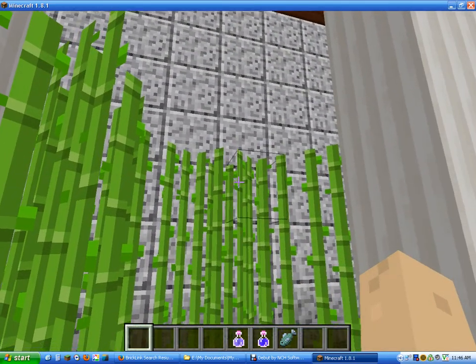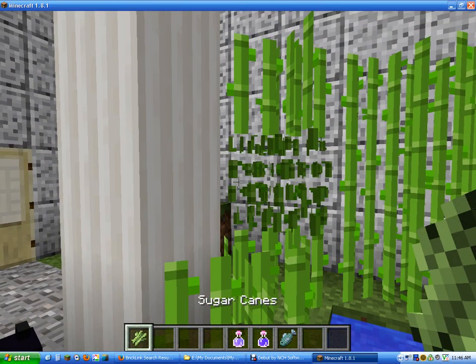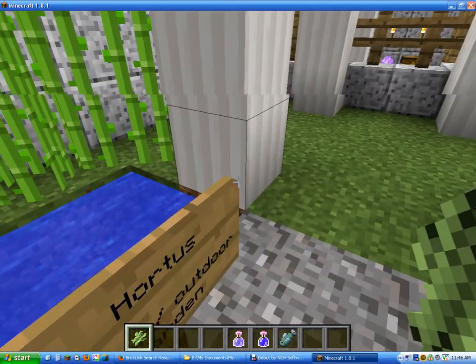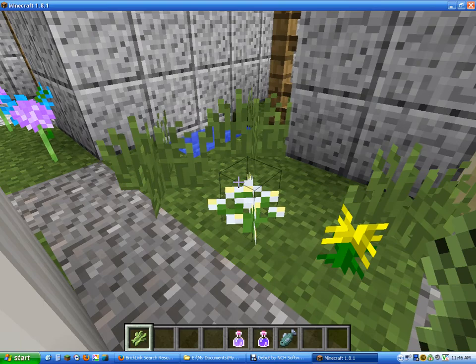Now, cameraman, punch the sugarcane. See? You harvested sugarcane. Very funny sensation. And there's water there, of course. And then you follow the gravel path back.